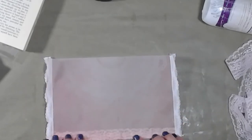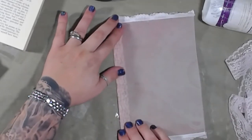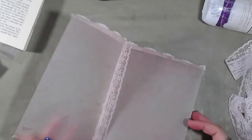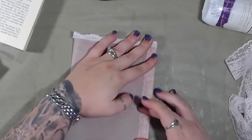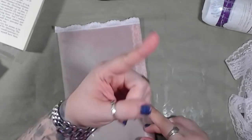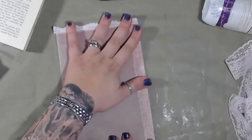You know, I think this is glassine. I don't think this is vellum. The way that it's reacting to the glue makes me feel like it's glassine, because I have pages of glassine too. And they're up there. All my specialty paper is on my shelf up there.